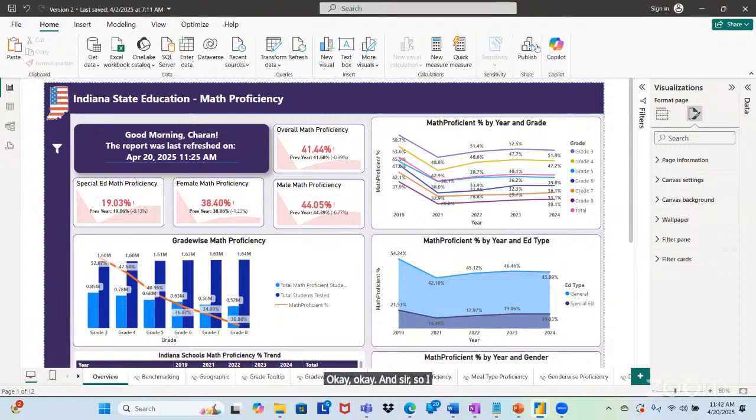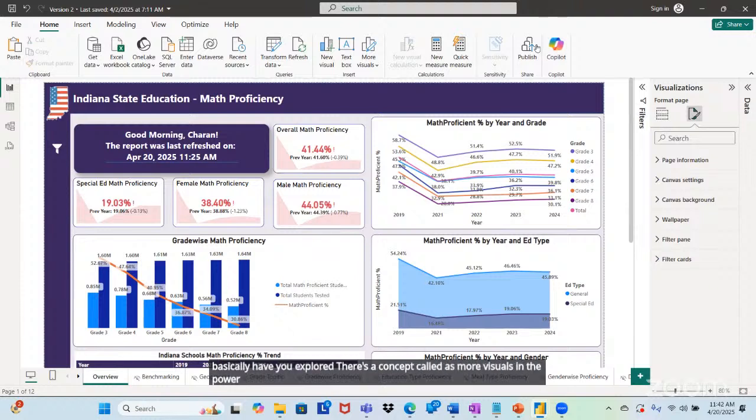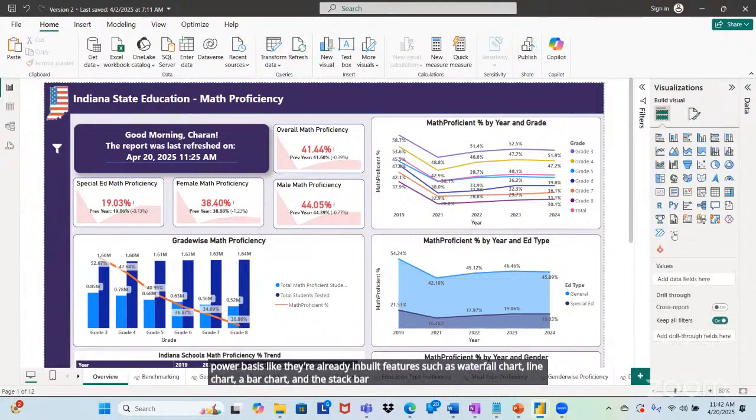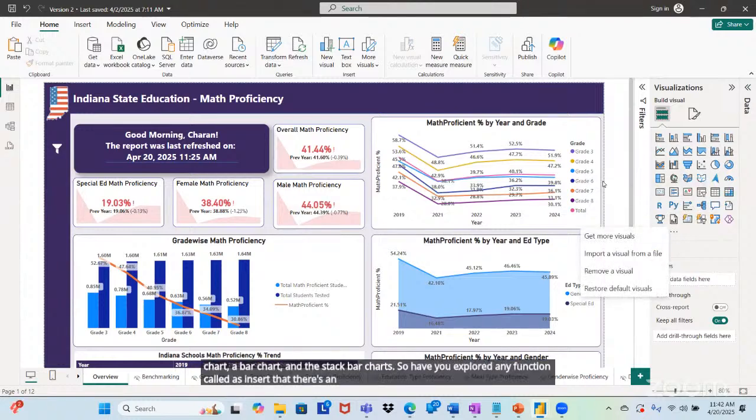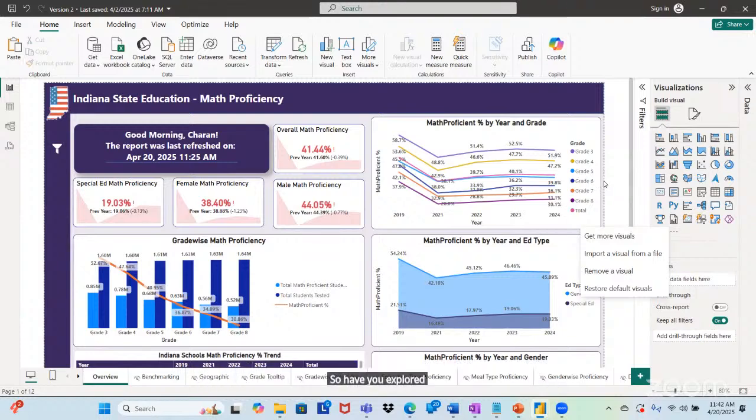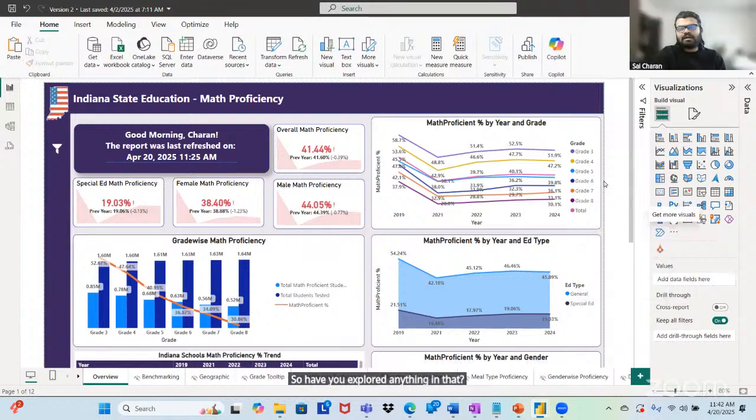So basically, third question: have you explored the concept called more visuals in Power BI? There are already inbuilt features such as waterfall chart, line chart, bar chart, and stacked bar charts. Have you explored the insert tab? There's an insert tab called more visuals from App Source. Have you explored anything in that? Oh yeah, I did.